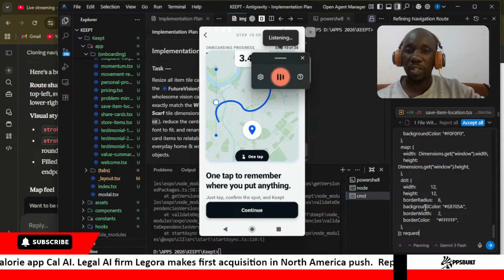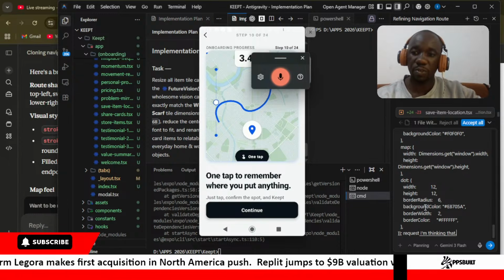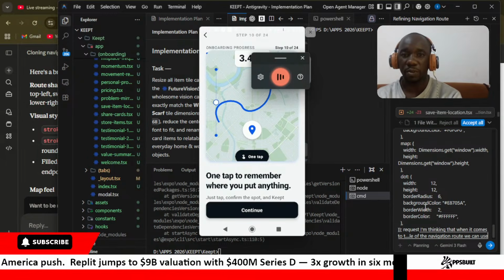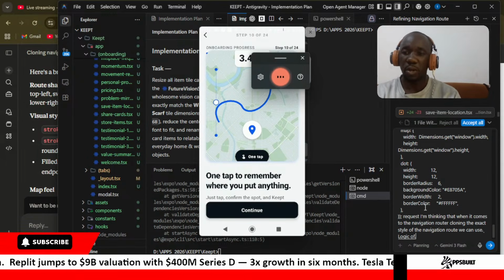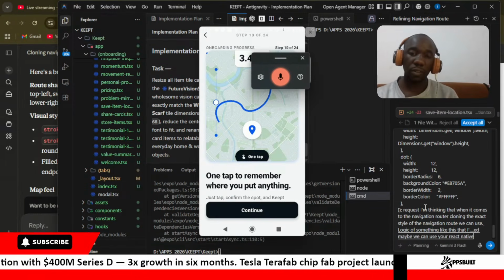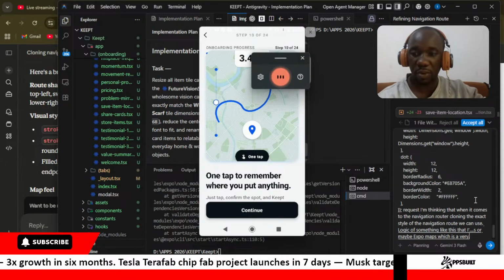I'm thinking that when it comes to the navigation route, cloning the exact style of the navigation route, we can use that I've pasted. Maybe we can use React Native Maps, or maybe Expo Maps, which is even much better, to ensure that we can nail this perfectly.